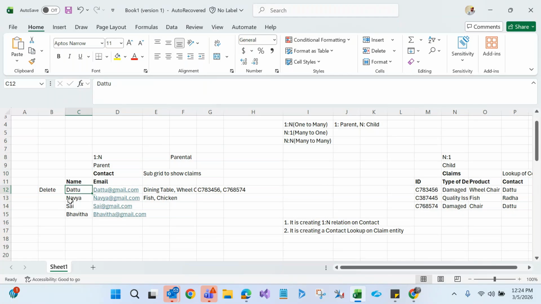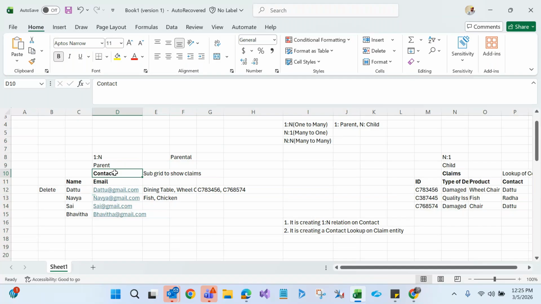If I delete the Dattu record, automatically the associated claims also will be deleted. Dattu is associated to two claims, so if I delete Dattu, the claims also will be deleted because we selected the behavior as parental. Whatever operations we perform on the parent will affect the child.